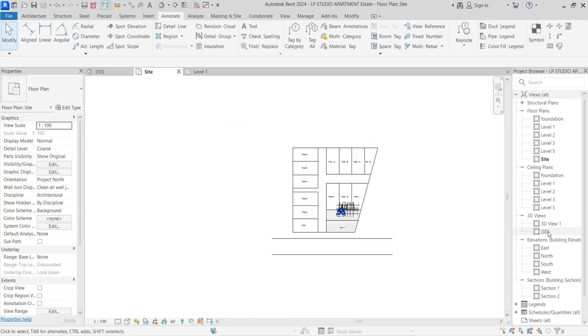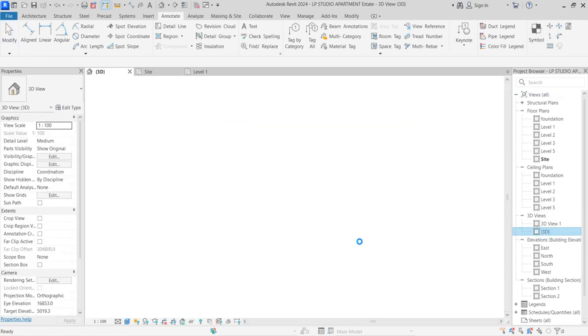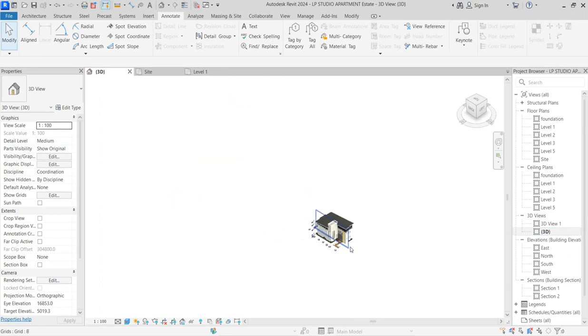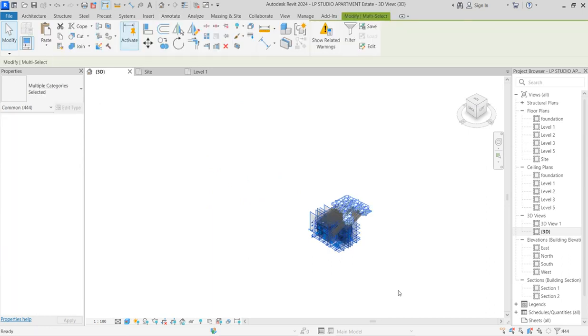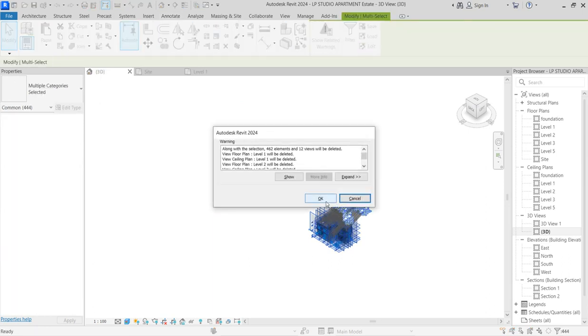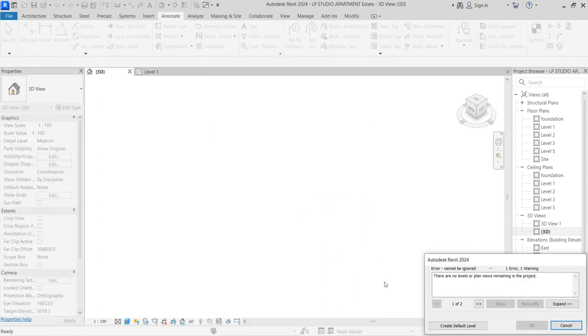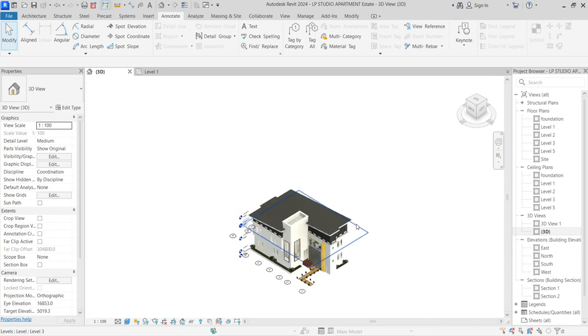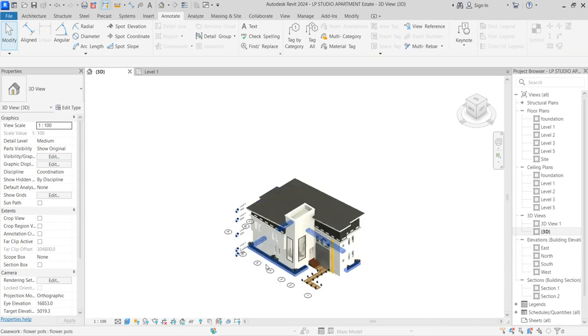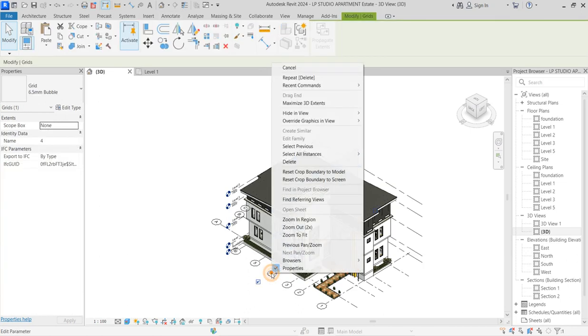So here we go to your 3D. So in the 3D now, everything here is going to vanish. So click on it and say delete. Say yes, everything should go. There's something, okay, all this elevation marker should remain, but all these ones should go.